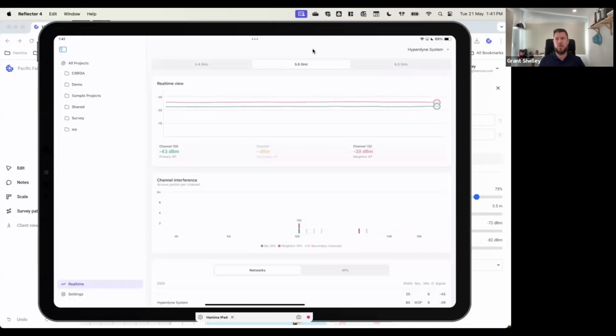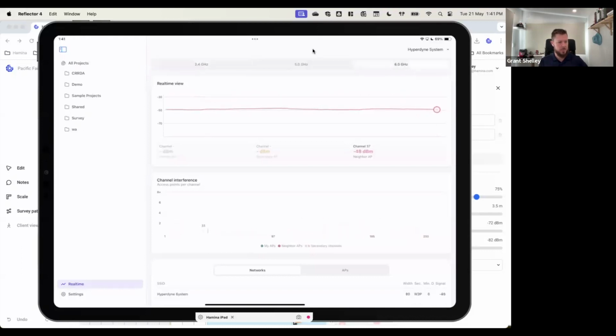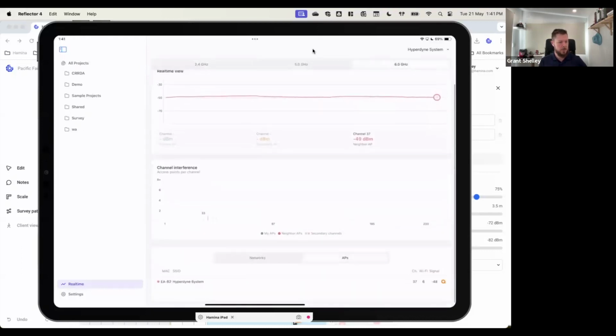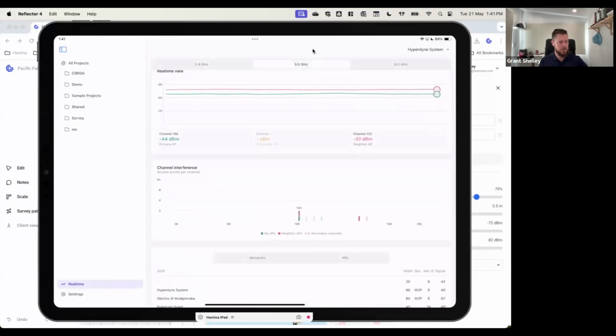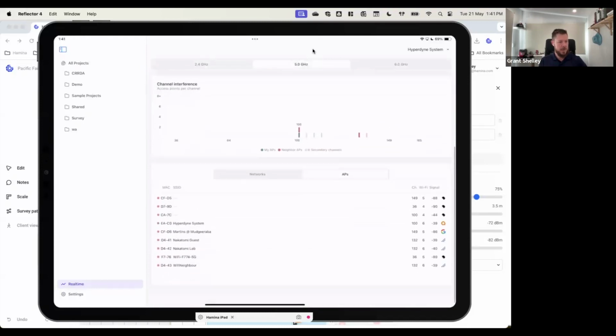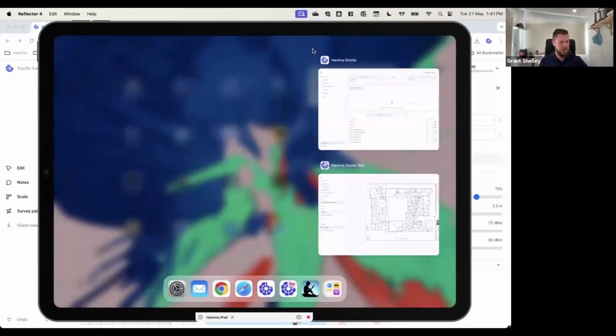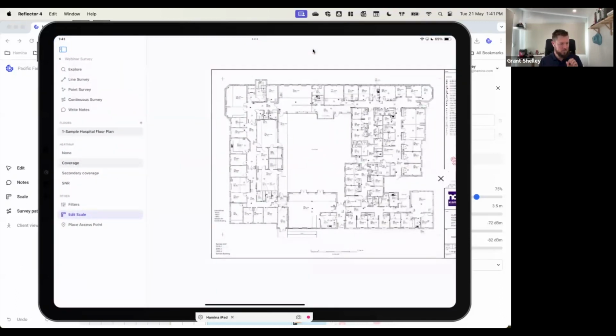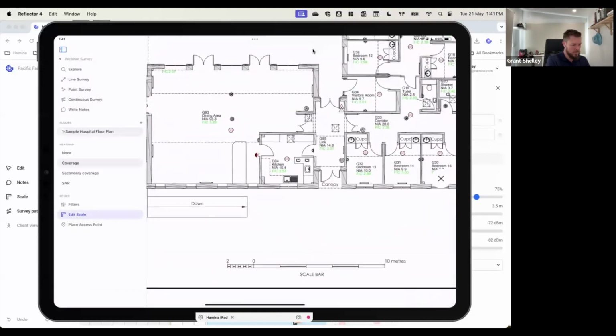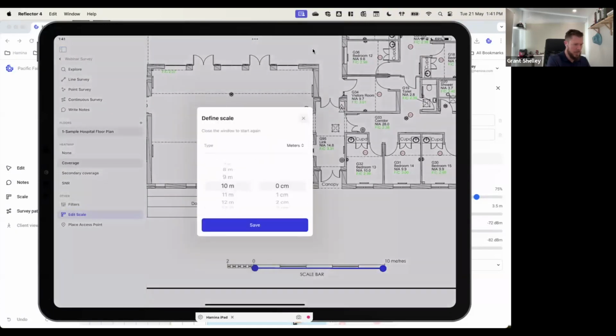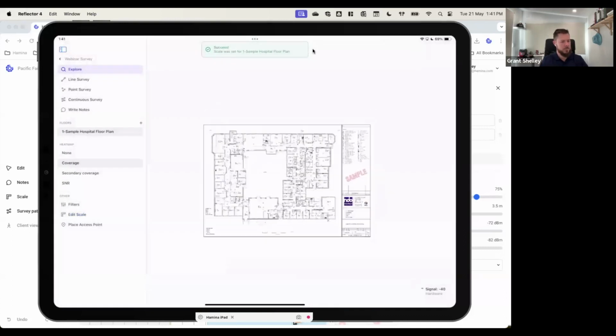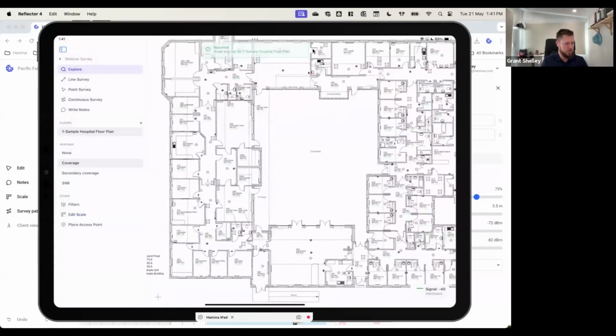I do have a real-time view built into the survey app, which is really quite nice. I've got these elements here, right? Got different networks, etc. Now, what I'm going to do first, though, is go into the test application, and I just want to show folks here what we've got. I'm just going to give this a 10-meter orientation. So what we can do is we'll zoom in.